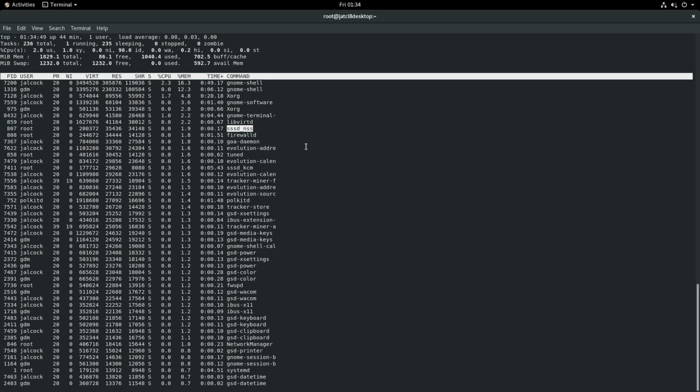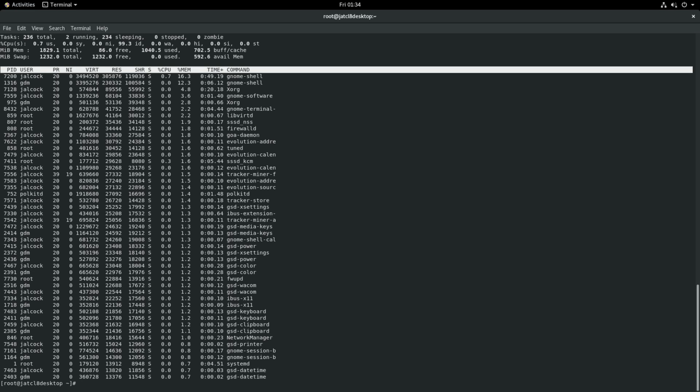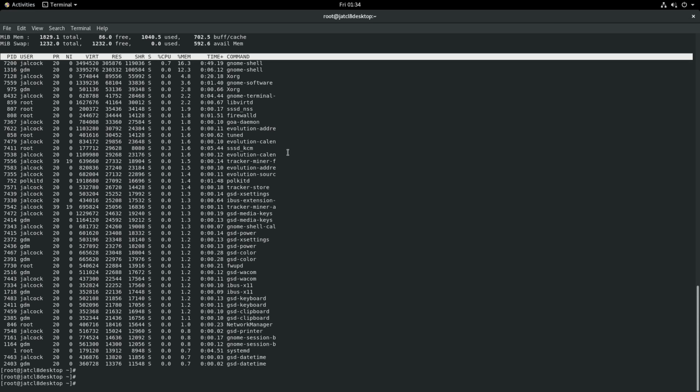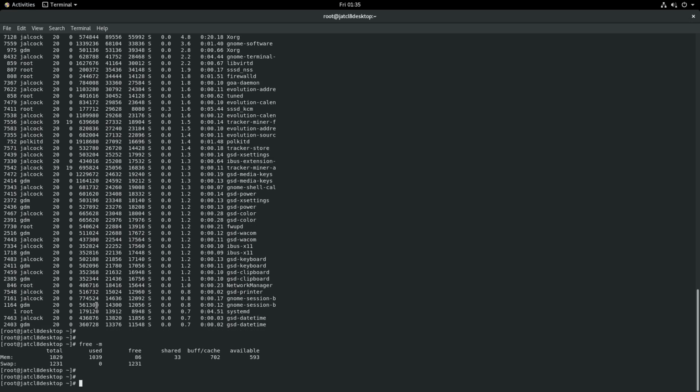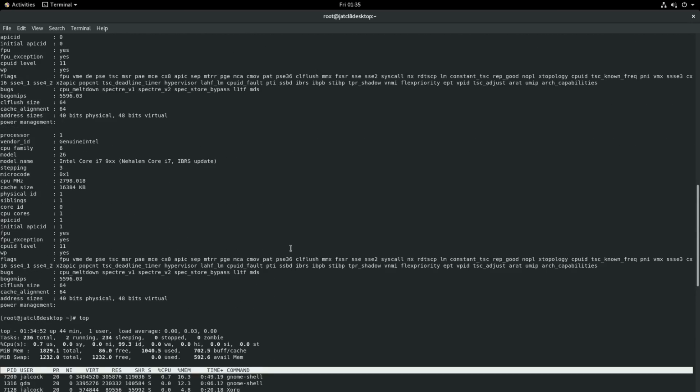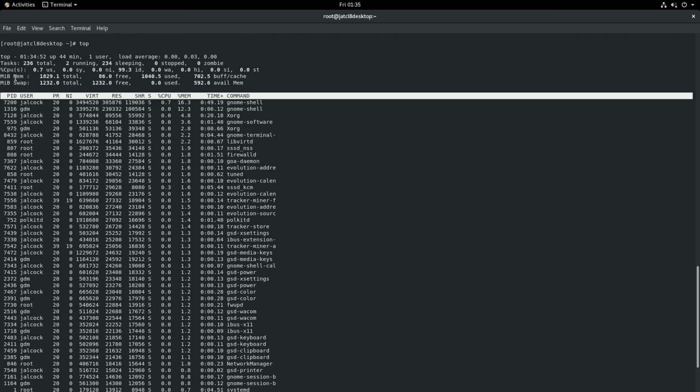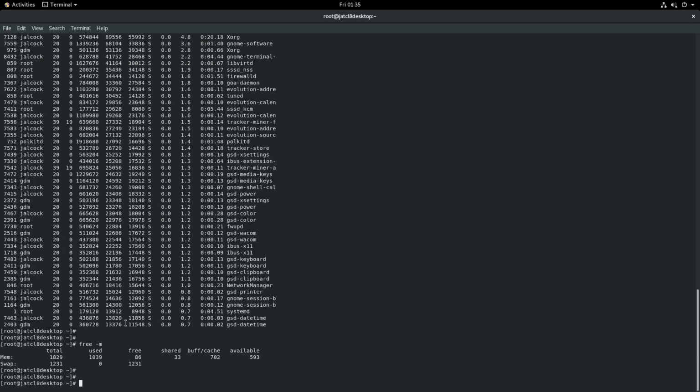Next thing I often run is the free command, free -m. Basically it's the same information that you get out of the top command about the memory and swap. It's fairly similar. This one distinguishes between what's free versus what's available, and what's available consists of some of the buffers and cache information that have space there as well.